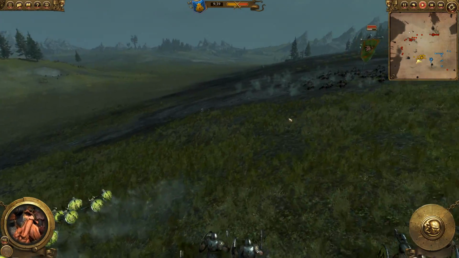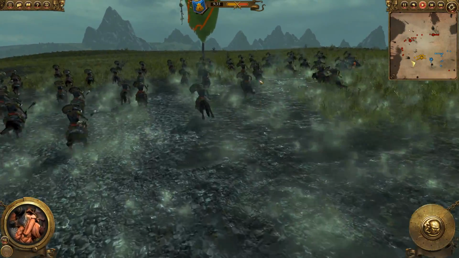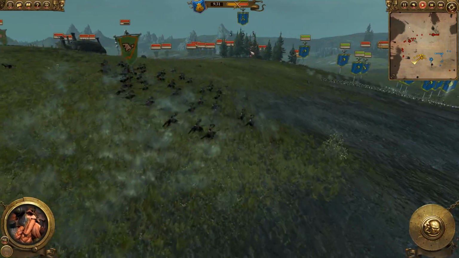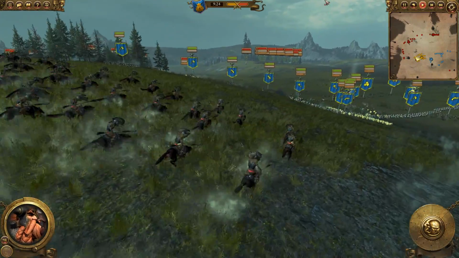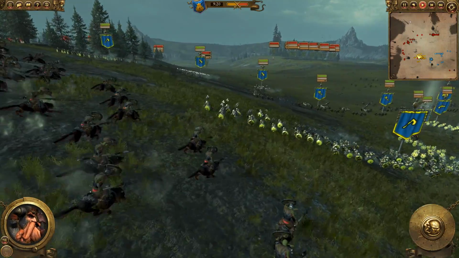Just constantly maneuvering my army around. Because that's the thing about the dwarves, they're a very slow army. So you've got to be constantly watching the flanks, making sure you protect your flanks from cav charges. But he's losing a lot of good goblins here because of my gyrocopters. I was going to say artillery, but whatever. It's kind of like flying artillery, you know.